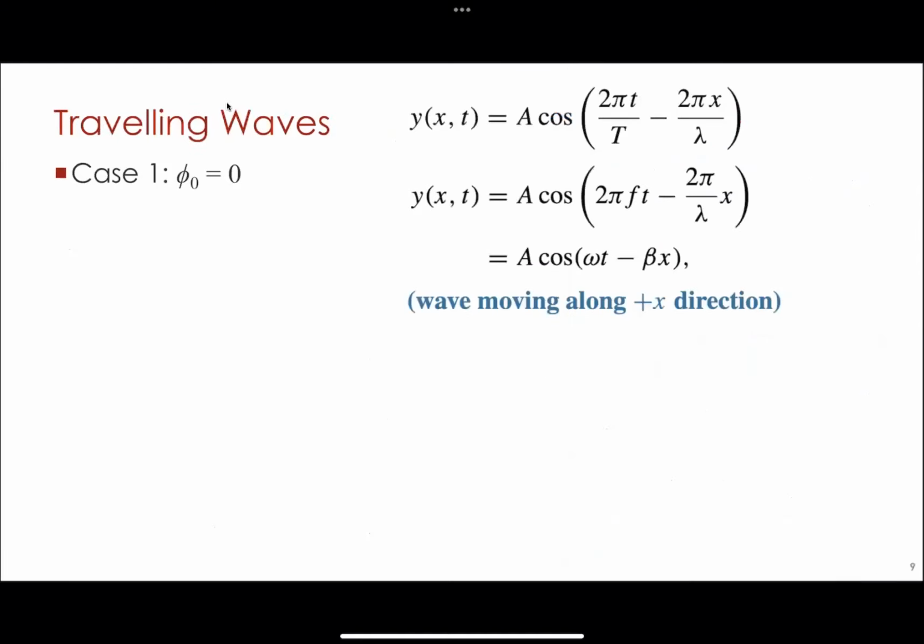All right. So what we just did was what's shown at the top here. y(x,t) equals A cos(2π t over T minus 2π x over lambda), but we'll sometimes represent it that way, but not as much. Okay. What will we do instead? Well, we'll use that f equals 1 over T. Right, so we could plug that in for that T. So f would just come upstairs because f is 1 over T. So that's what we got here, right?